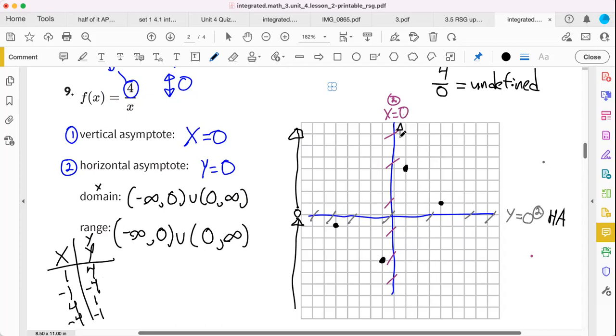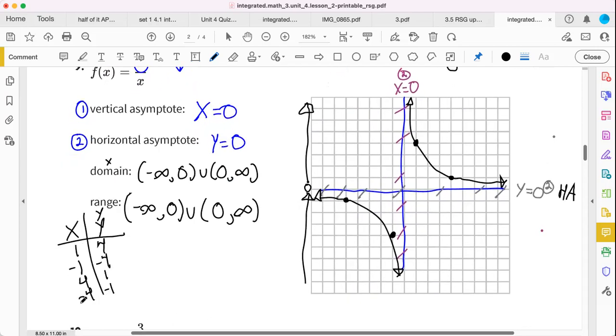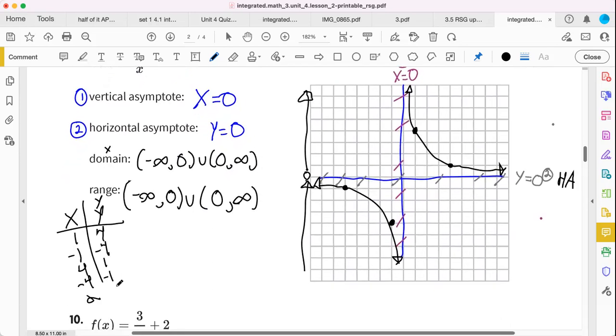Show arrows that go up towards our vertical asymptote, and do your best to show that this has a little bit of a curve to it. Some other points you could throw in as well: when x is 2, the outcome is 2, and when x is -2, the outcome is -2, respectively. I was a little short on this point, but there we go. Now I'm hitting it. You know what I mean?